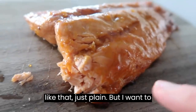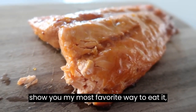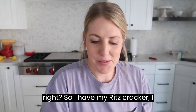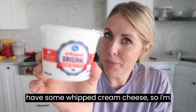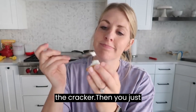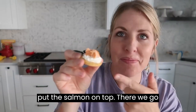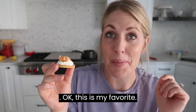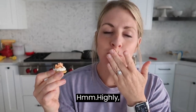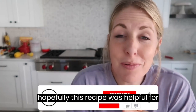Now you can eat it just like that, just plain, but I wanna show you my most favorite way to eat it. All right, so I have my Ritz cracker. I have some whipped cream cheese, so I'm gonna put the cream cheese right on the cracker. Then you just put the salmon on top, there we go. You guys, this is my favorite. Highly recommend.